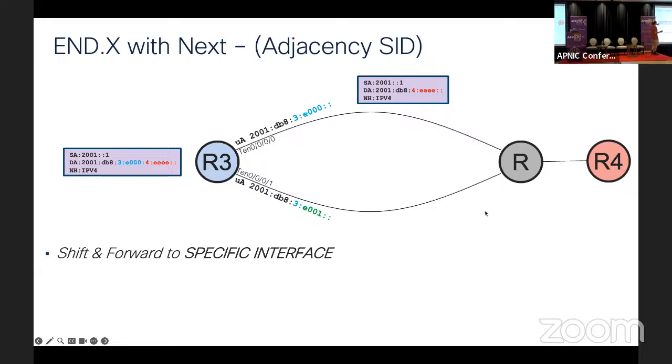And right now, well, he will do shift. So you will shift by 32 bits. So new destination is 2001 DB84 something, which is advertised by router 4. But right now, the router 3 will not do any lookup into his forwarding table, right? He will just blindly send it to the 10 gigabit 000 because that interface has assigned that adjacency, right? This way, if I'm the head end, I can decide which interface I'm gonna use, whether the one with the low latency or the one with the large latency, or the one which is not utilized over the one which is heavily utilized. If I will do just end function of the router 4, it will go ECMP over those two. This way, I can really select which one I'm gonna use. So this is end.x with next.